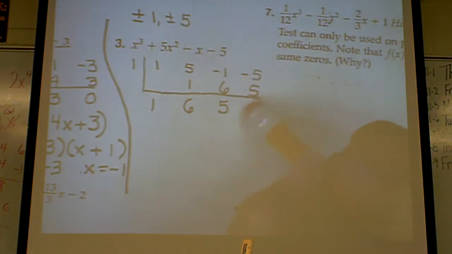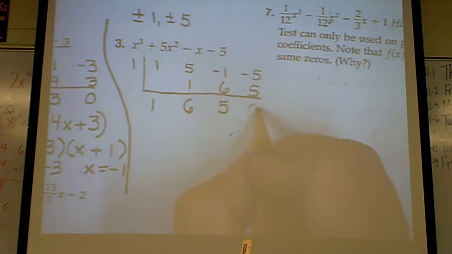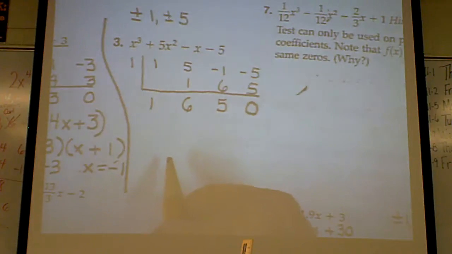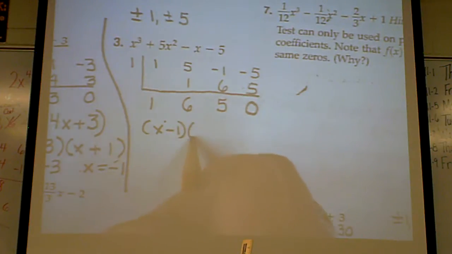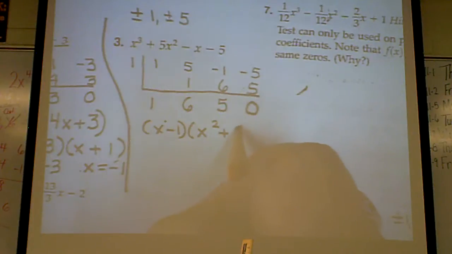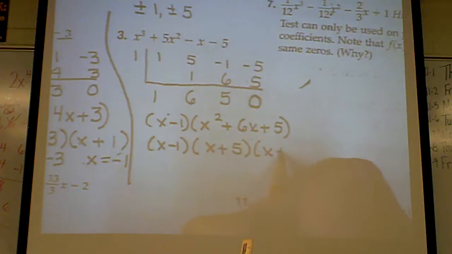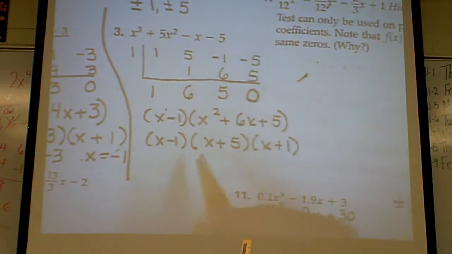And I actually should not put that part. That was a bad habit. Okay, what do you do now? Now you write the factor. x minus 1. Then what? x squared minus 6x plus 5. Okay, now can I factor this? Yeah. 5 times 1 is 5 and adds to be 6.